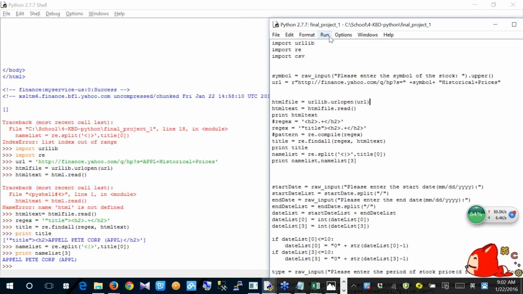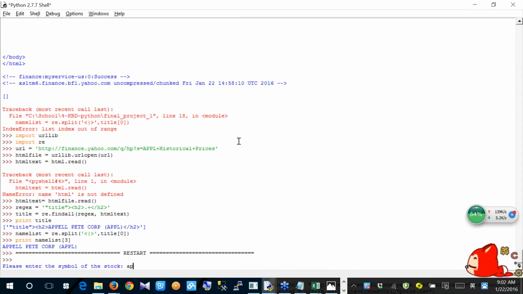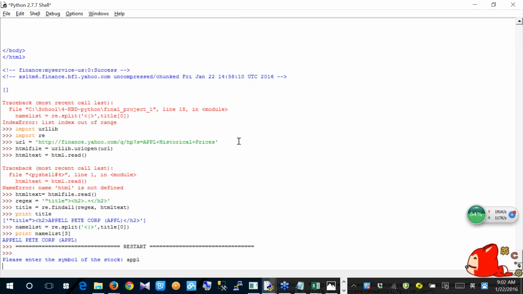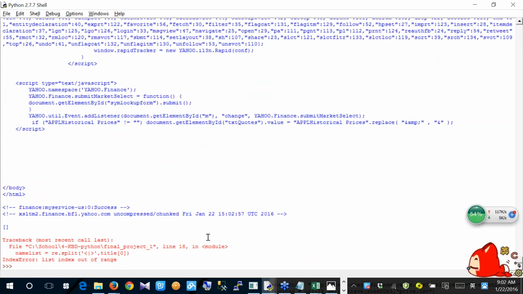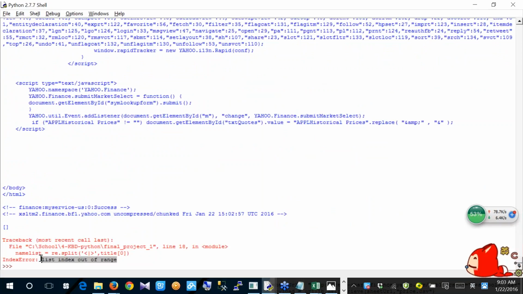Something is messy in this. Run this. It still says out of range.